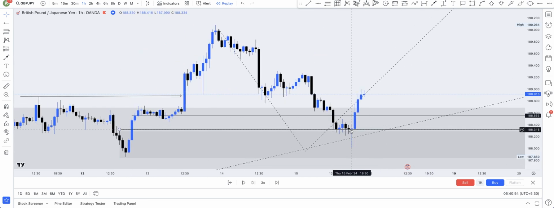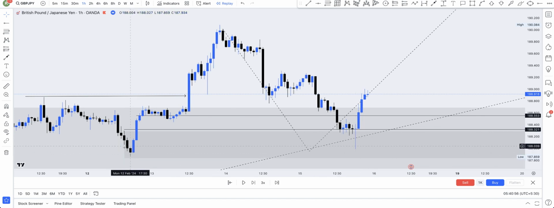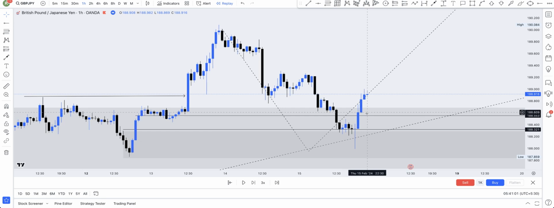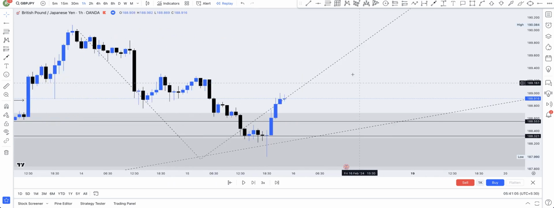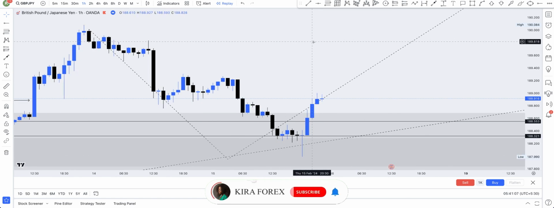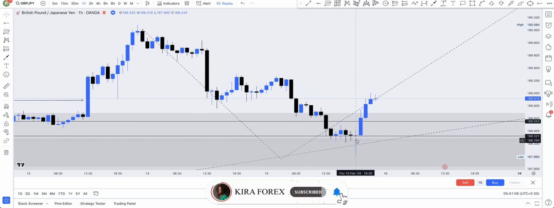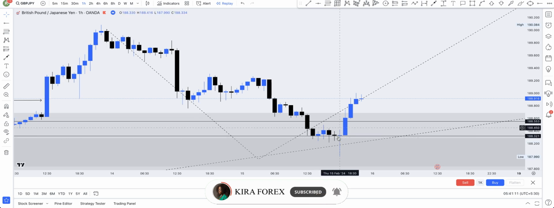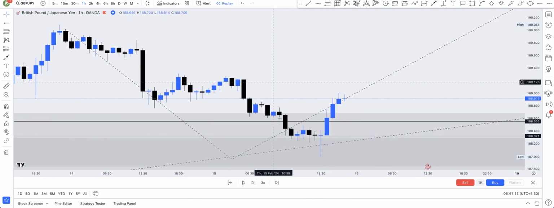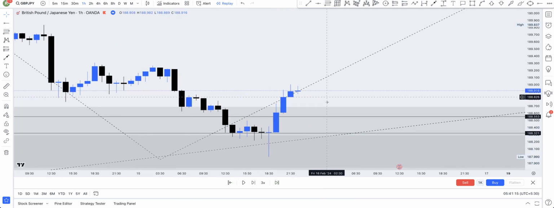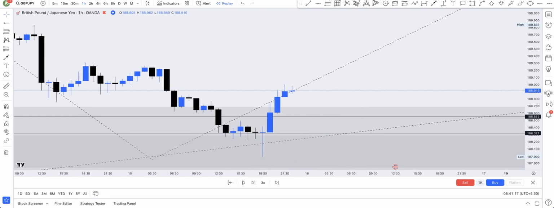Now look, this is a rejection from our zone. This is our demand zone that was rejected. The trend line was rejected, and our support and resistance is also rejected. So this is also telling us a lot. Now we've added our candlestick pattern, which is this indecision candlestick here. You can see this indecision candlestick here. So price has already given us a lot. So right after seeing this, what do I do?